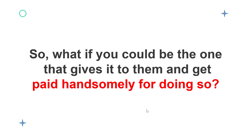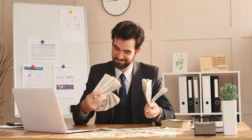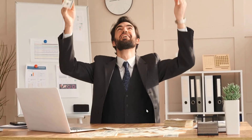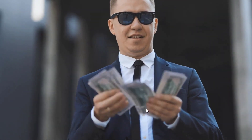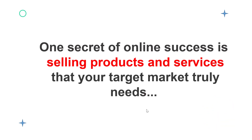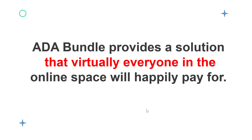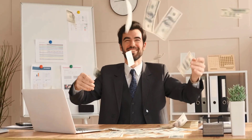What if you could be the one that gives it to them and get paid handsomely for doing so? What if you could sell access to ADA Bundle as if it was your own product and keep all the profits for yourself? You could make thousands of dollars every single month without doing any hard work. One secret of online success is selling products and services that your target market truly needs, and ADA Bundle provides a solution that virtually everyone in the online space will happily pay for. This is not like any reseller program you've bought in the past — this will not only pay for itself but also launch you into a stream of sustainable income online.